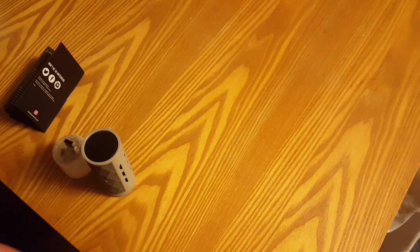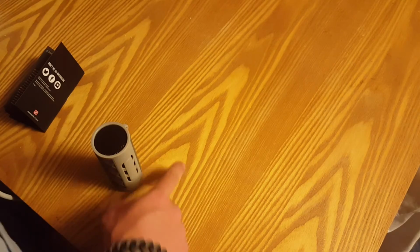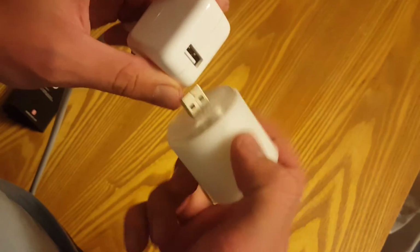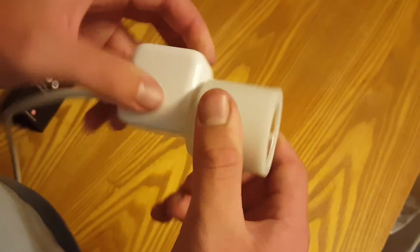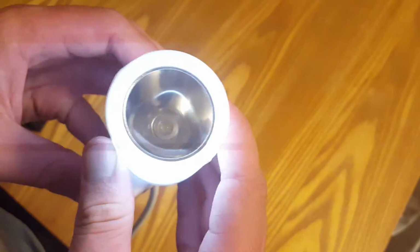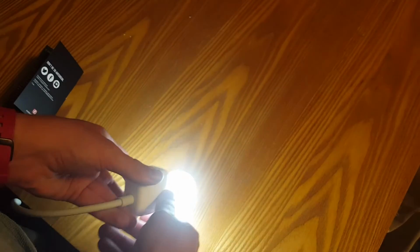So since that Buckshot Pro is dead, I'm sure you're wondering what the light looks like, as I am. So we're going to go ahead and set this off on the charger, and now we're going to return to this USB wall charger, plug the light in, and just see what we get. Now up here on the top, you have a button. This is your power button. This is a really cool looking light, actually.